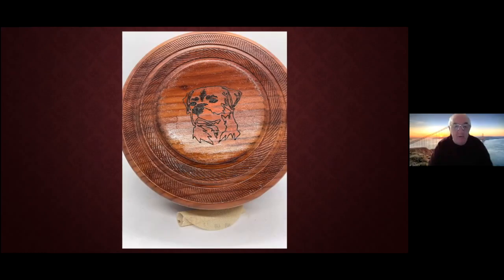This is some redwood that I picked up from the club outside one of the raffles, and I decorated this one with dogs. For the decoration, I used my laser engraving machine, and it's very quick, very easy, and it came out quite nice.